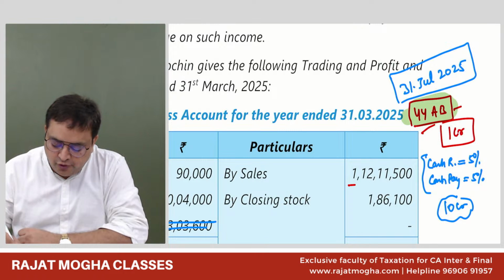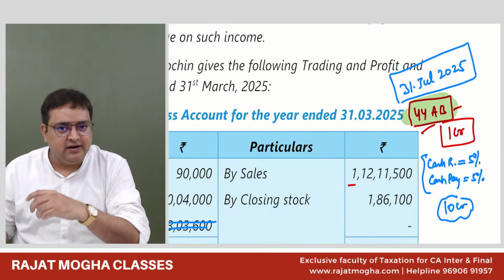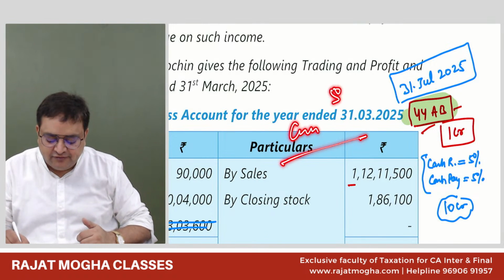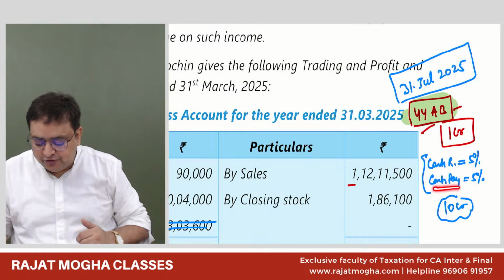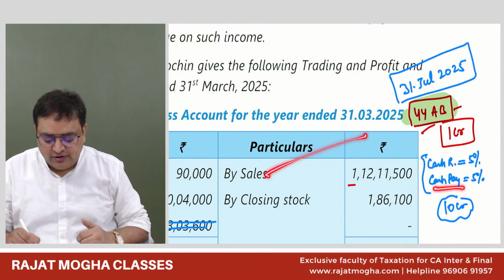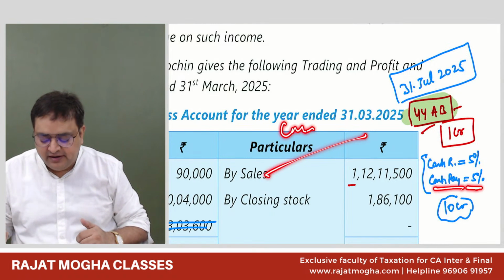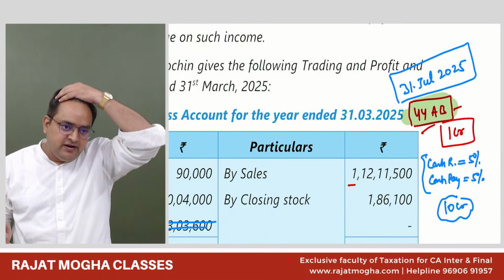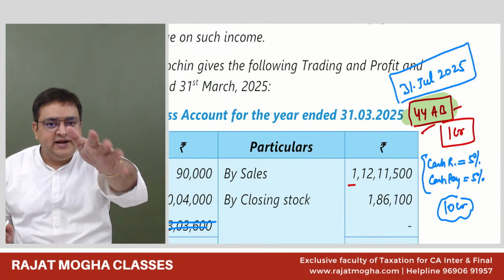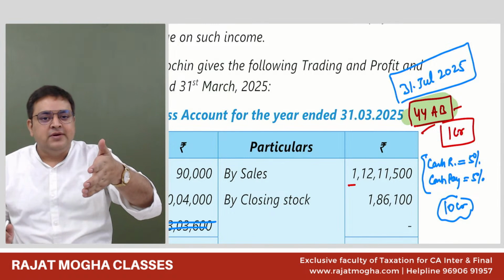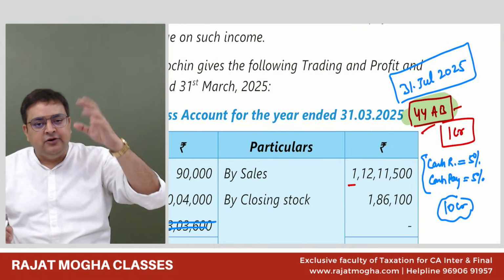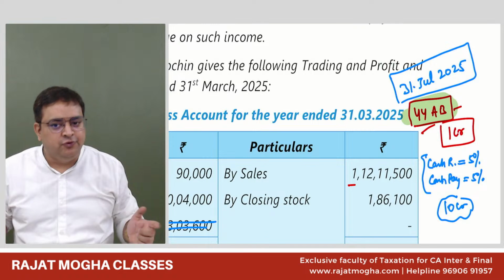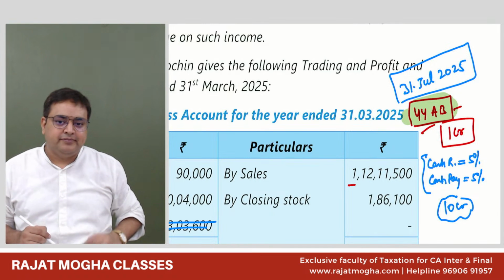If out of your total receipts during the year, your cash receipts are not more than 5%, and out of your total payments, your cash payments are not more than 5%, then you are such a good, transparent assessee. We are trusting you. You don't need an auditor, and you can have a turnover up to 10 crore also. No audit required. If no audit required, 31st July.